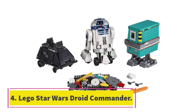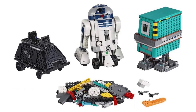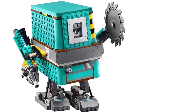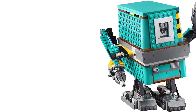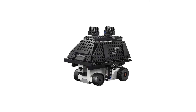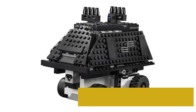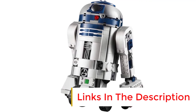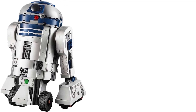Number 4: Lego Star Wars Droid Commander. You can always count on Lego to be fun and engaging, but this kit adds coding and robotics to the classic toy. The 1177-piece set includes three Lego Star Wars droids: R2-D2, a gonk droid, and a mouse droid. While each droid has a standard-looking external build, the insides are designed to hold color and distance sensors as well as an interactive motor. In combination with the free Lego Boost smartphone app, kids can program the droids to embark on 40 different missions.